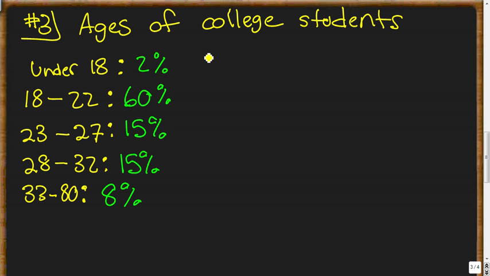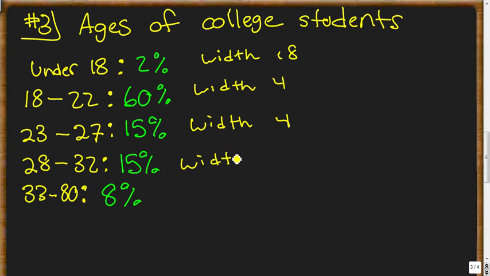But this one has a width of 18, while the next has a width of 4, and the next a width of 4, and the next a width of 4, and the next a width of, it's going to be 57. Okay, so we've got a large difference here.